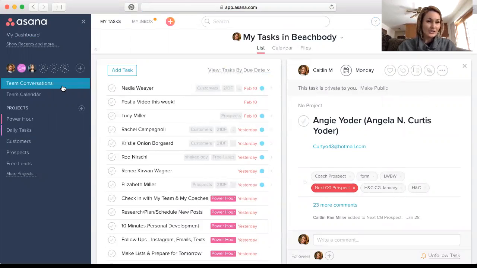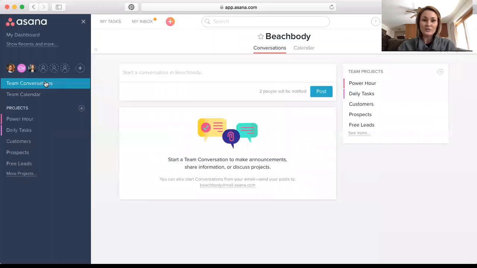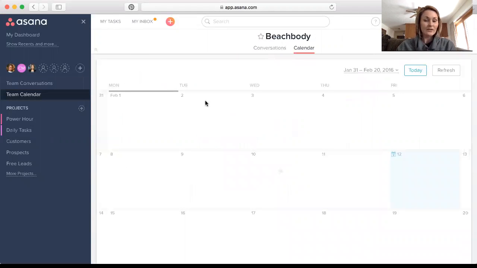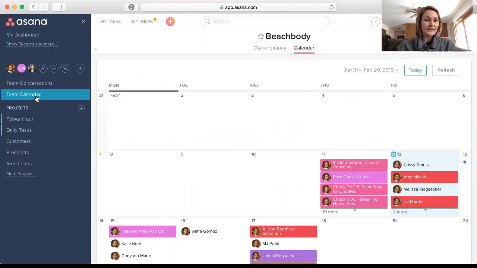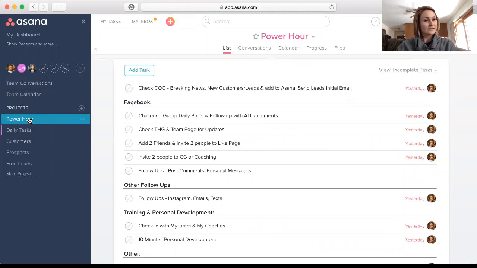So on my dashboard, there are several things you can do with this, but basically there's a team conversations tab you can click on, and the people I am connected with can then have conversations back and forth, and we're notified when anybody has added to the conversation. So that's kind of a nice way to work on projects and collaborate ideas and things like that. There's a team calendar we can utilize there, as you'll see some of my stuff popping up. But mainly for you guys, I want you to focus on the projects under here.